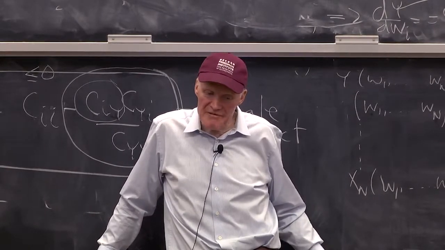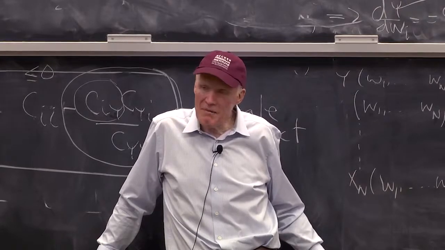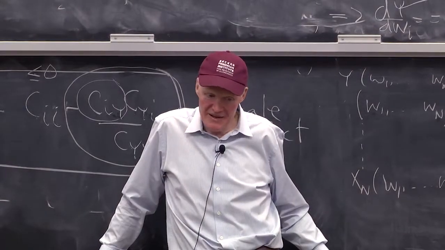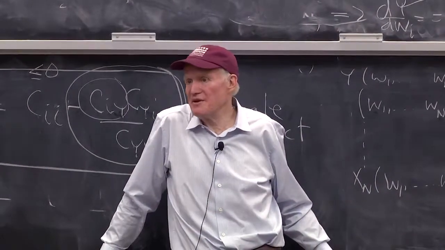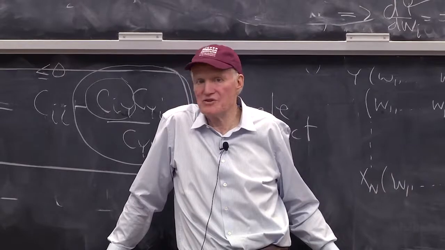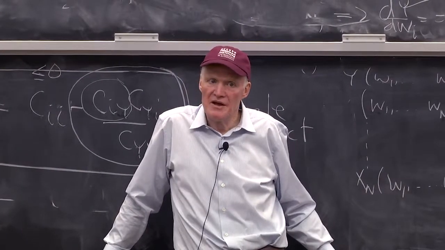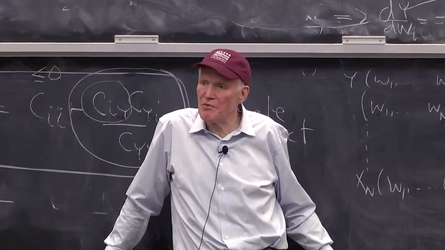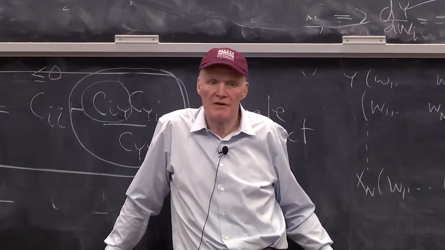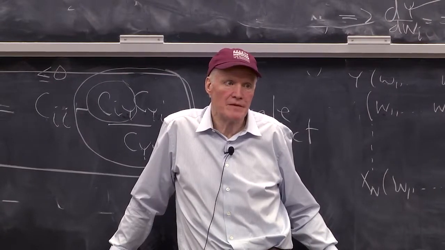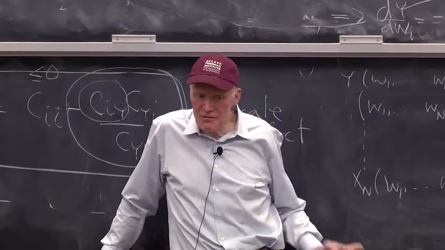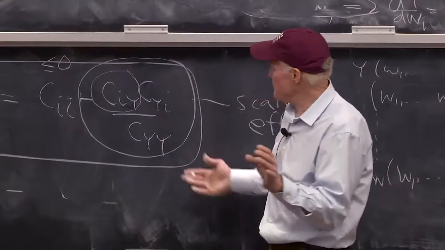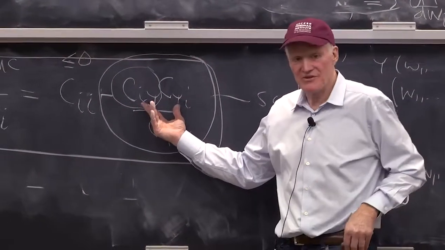Now, it is true that inferior inputs are probably less obvious and prevalent in production theory, at least, than they are in consumer theory. I think that's fair to say. I would say that you come across them somewhat less, but there are some important examples of which the one I just mentioned is. Okay. Any questions? But the more important principle to learn from this is this idea that you're just going to do what it takes to use less of it.